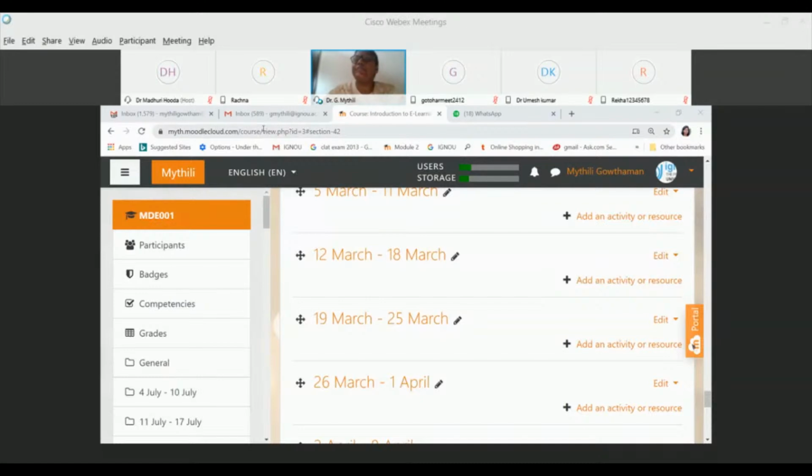So from here you have to start. Open Microsoft or Google Chrome, and then type here whatever Moodle Cloud address you have created, moodlecloud.com. Please open this site, then you will be able to see this site.